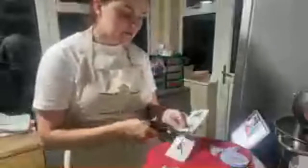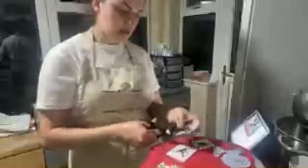We have that, and yes, it's pricey. Or do you get stains on the paper from the buttercream? I do if it's paper, but I find that card doesn't soak up the buttercream at all. And also, it depends if you've got it in the fridge. Like, I put all my card bits on at the last minute and then shove it in the fridge. So I think the fridge stops it from transferring. I'm not really sure, if I'm honest. It's just my luck, maybe. I don't know.